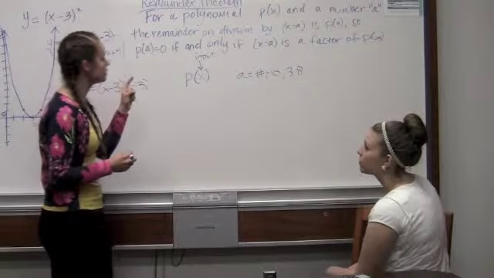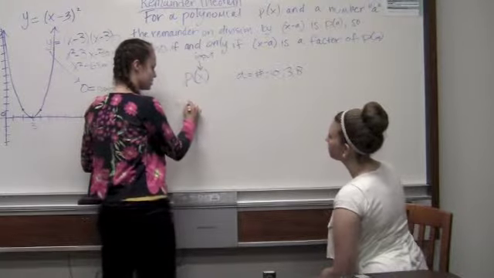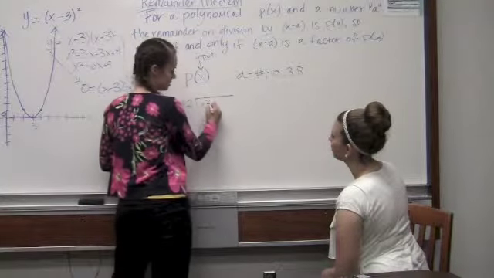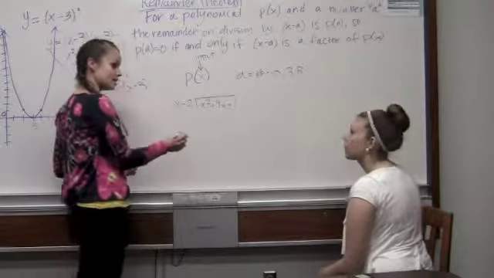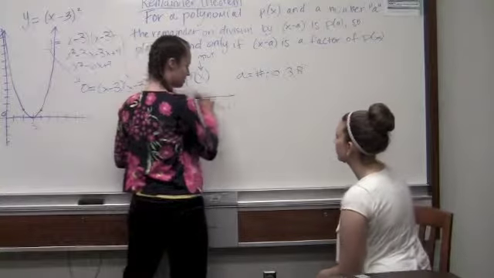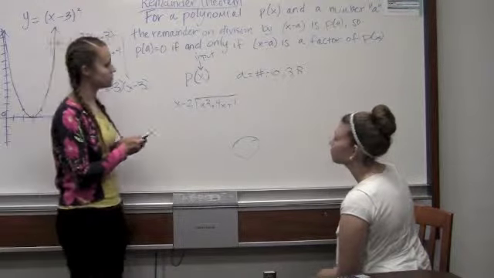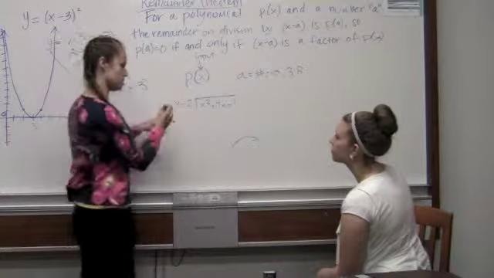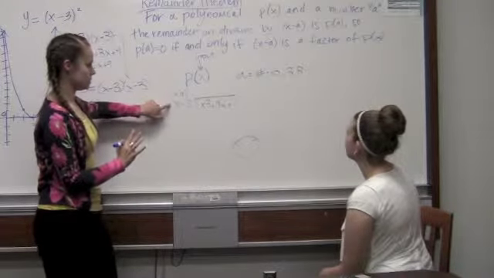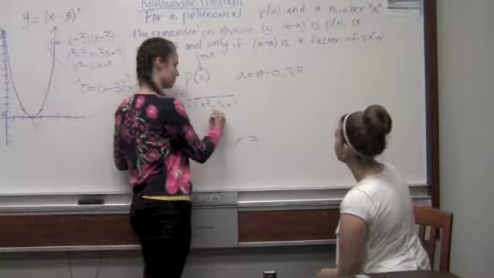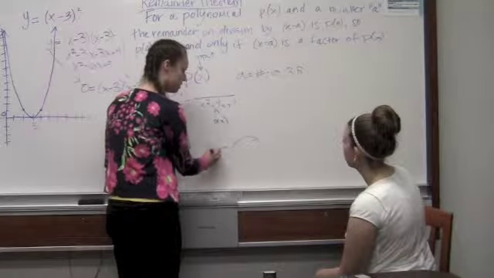So when we do long division, and if we have that x minus a, so remember when we took an equation like x minus 2, and we divided it into, let's say, x squared plus 4x plus 1. If we divided that in, then our remainder, after we divide it all, is going to be what we get down here. So the remainder on division by x minus a, which is right here, so this represents our x minus a. Does everyone understand that? Okay, so x minus a is what we're dividing into our p of x, so this represents our p of x. The remainder, what we get, is called p of a.